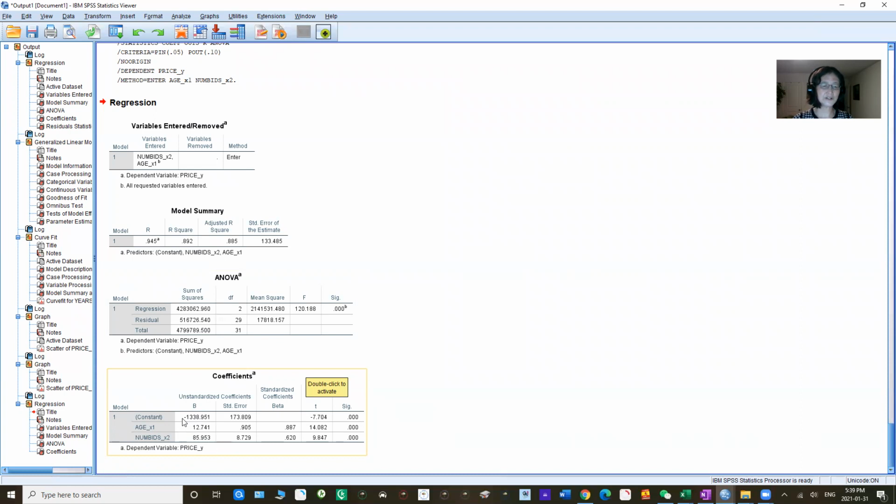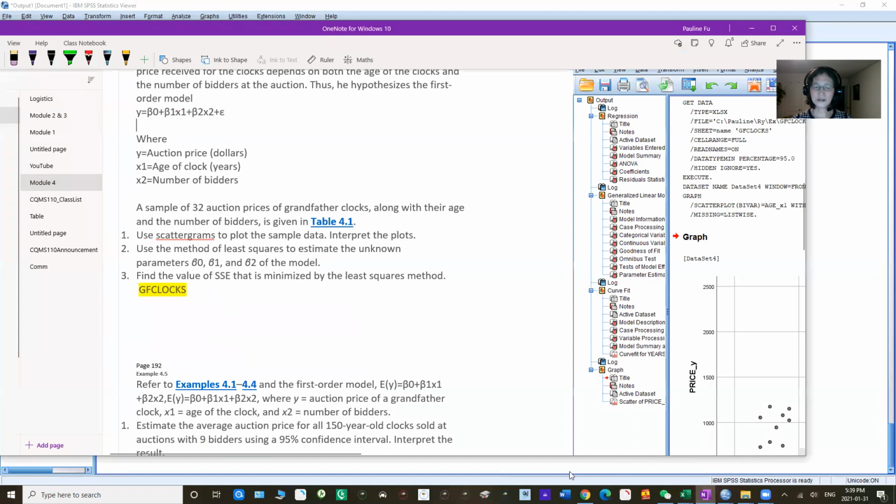Beta 0 is negative 1338, beta 1 is 12.74, beta 2 is 85.95. Okay, so I just copy this onto my OneNote.